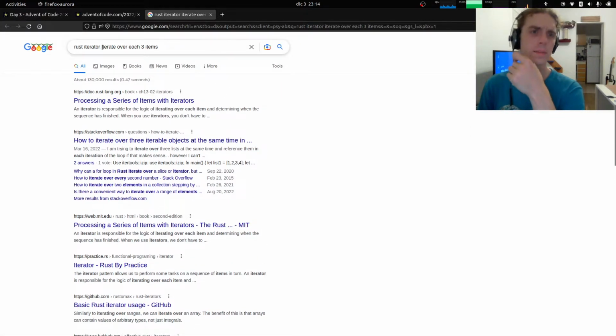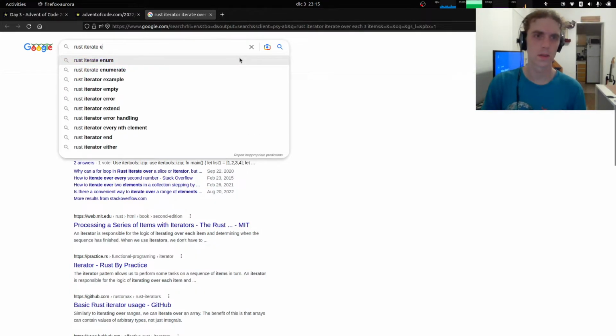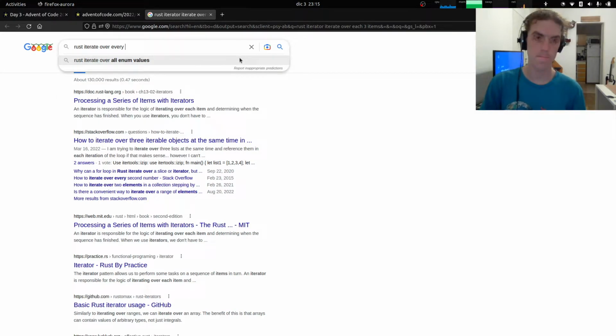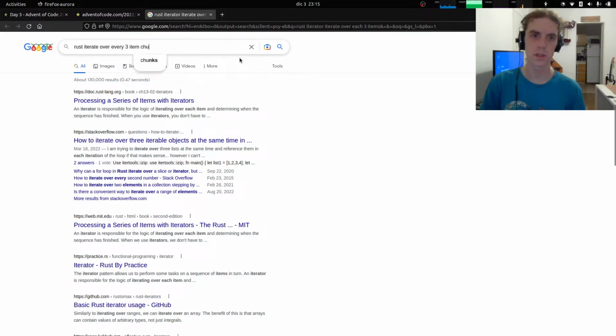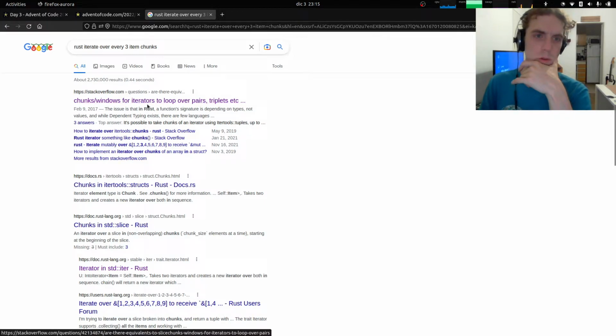Chunk? Iterate over every 3 item chunks. Windows for iterators. Okay, yes.